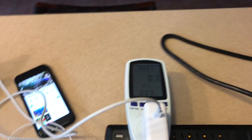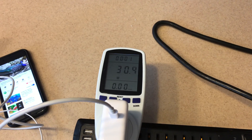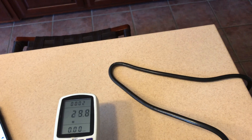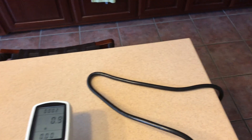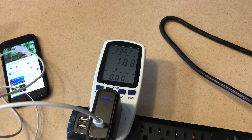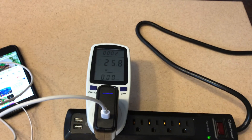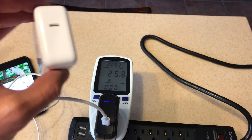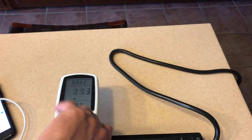Once we move to the USB-C devices with the iPad Pro, things get more interesting. With a 29 watt charger we're effectively able to get a full 31 watts out of that. I also have a non-Apple brand Anker charger, also USB-C - a more cost-effective approach. It takes a while to negotiate the circuit, but interestingly the Apple 29W gets us over 29 watts to about 31 watts, while the Anker off-brand is only able to pull about 25 to 26 watts - still substantial, roughly doubling your charging speed.